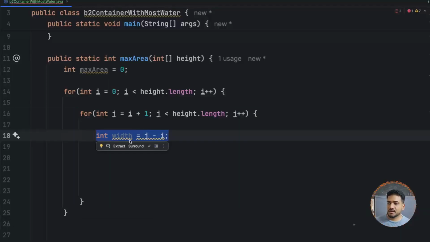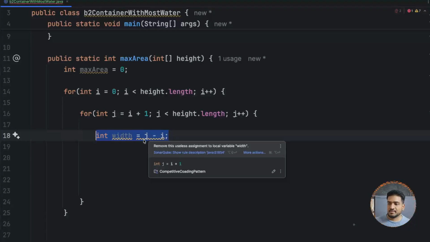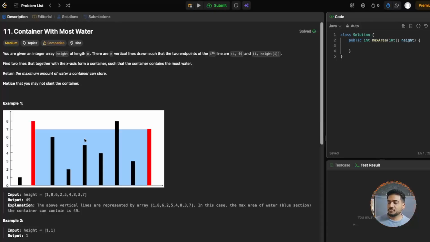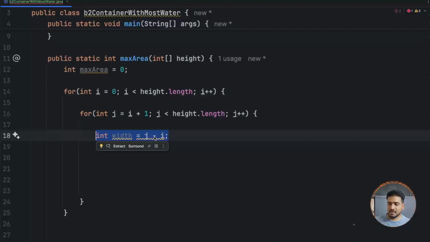Now we can define the width, which is on the x-axis. If you see, from this red block to the other red block is the x-axis. So we are trying to calculate that width, which can be calculated by j minus i, as j is moving to every element while i stays on a single element.